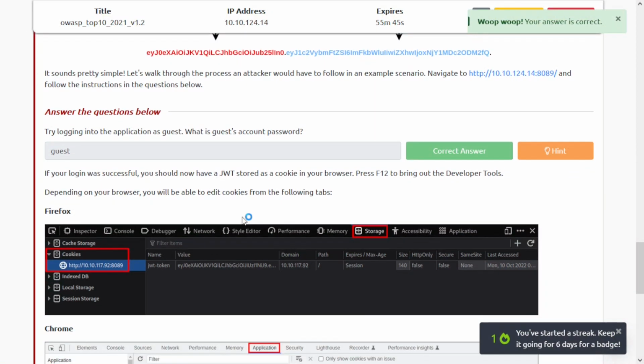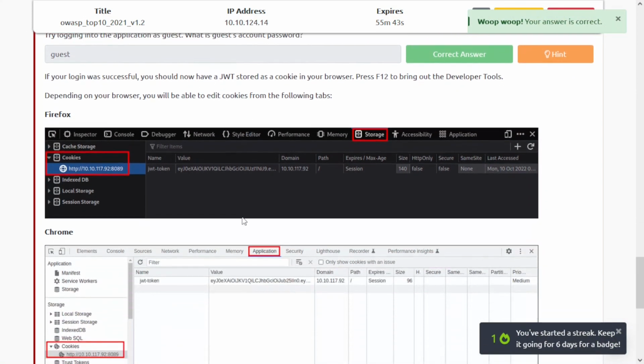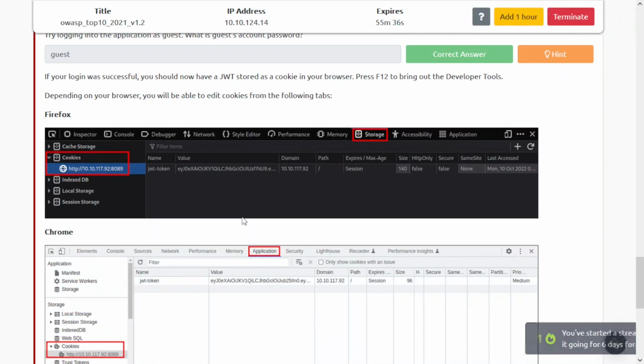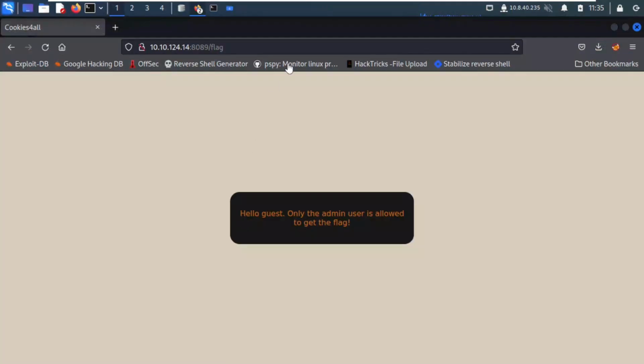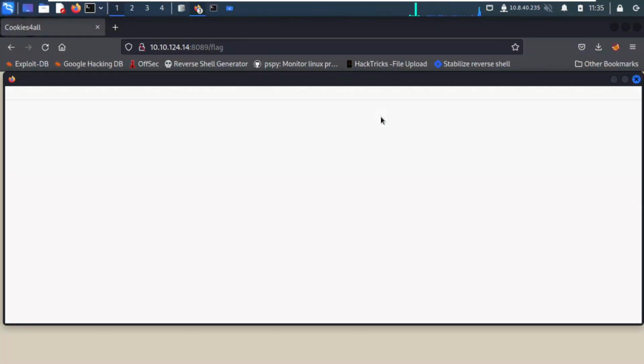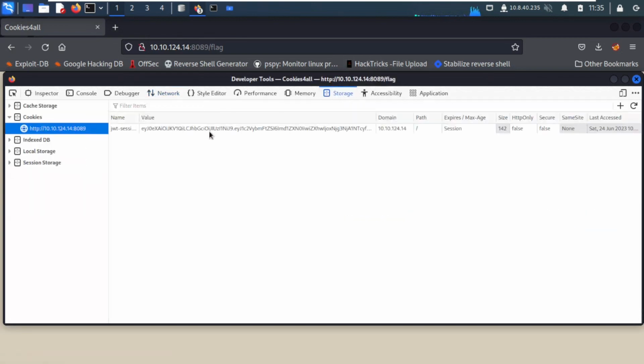So if your login was successful, you should now have a JWT stored as a cookie in your browser. So let's press F12 and look at the storage in the developer tool to see the cookie. So here's the cookie.